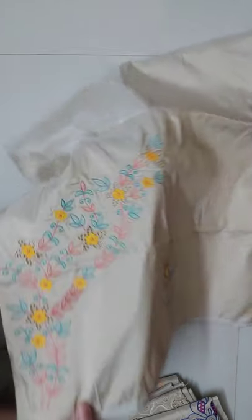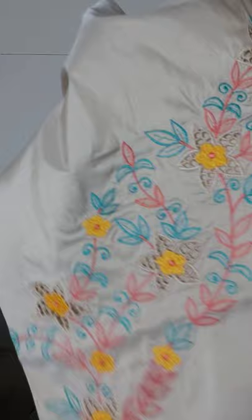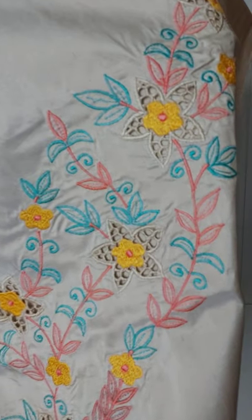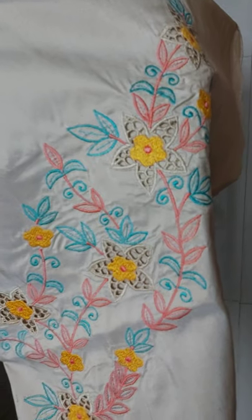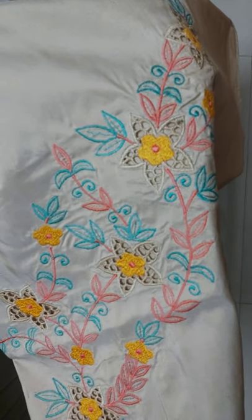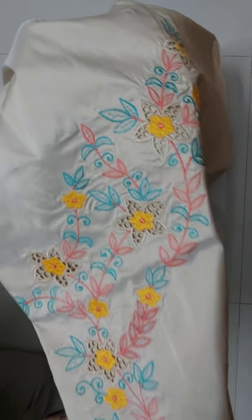You can pair it with some blue color or peach or yellow shade dupatta and bottom. Beautiful cutwork, beautiful.